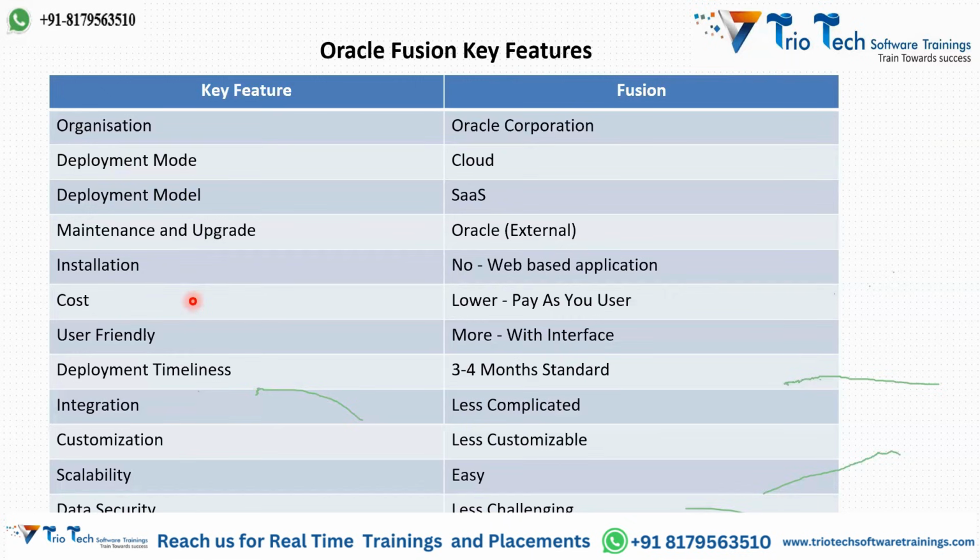So what does it mean? Each and every business or industry may have its own requirements in terms of various business processes. So what Oracle says here is that for whatever features and functionality you are going to use, only for those do you have to pay. You need not pay for the whole application, and that is what makes the cost of using this product lower in comparison to the previous version and to other applications available in the market, right?